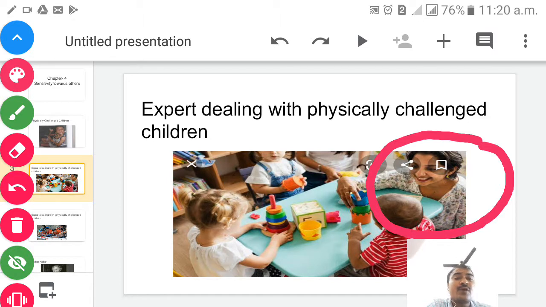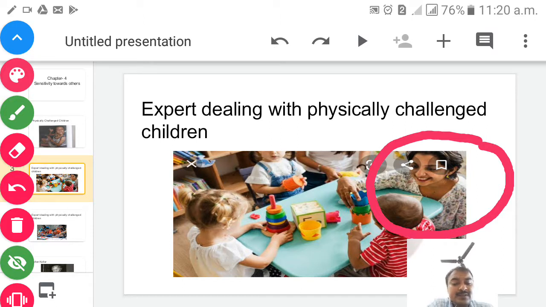All these children are not normal children, they are physically challenged children. So the most important thing, when we interact with them, is that we should have a smiling face while interacting with them. That is very much important, children. Here we will see what changes have been brought in their life nowadays, and we will compare their lifestyle in ancient times and present times, whether they are comfortable nowadays or not.